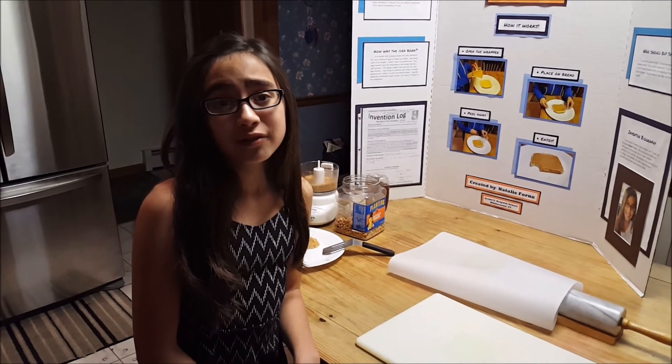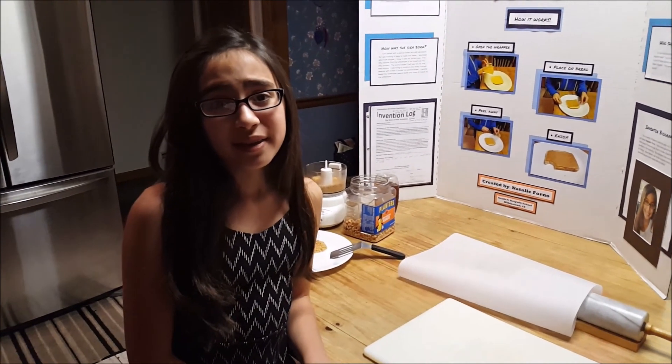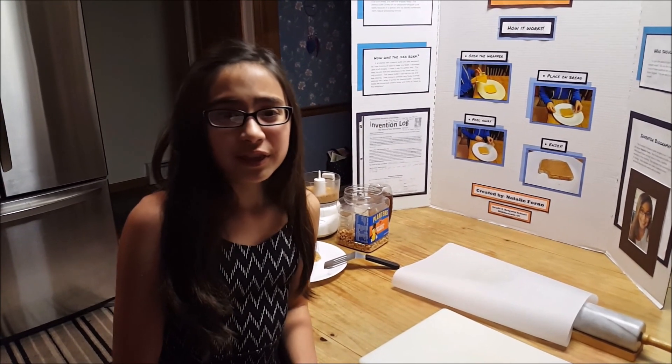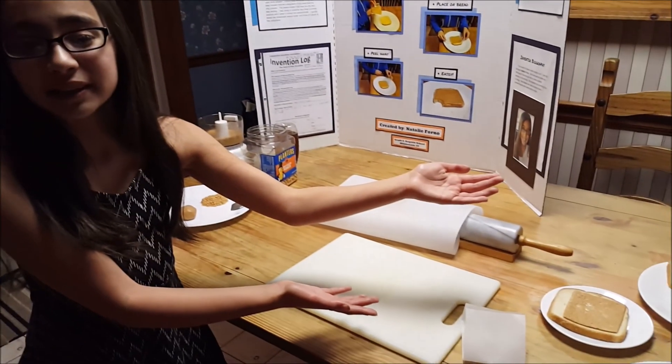I was inspired to create this when I was making lunch with me and my little sister. We were making a bit of a mess, and it was tearing through the bread, and I kind of had to say, I can't have you help because it's too hard. So I decided, let's make a cheese sandwich instead. I started thinking, why can't peanut butter be like this? And then I realized it could. And now I've turned it into a reality.